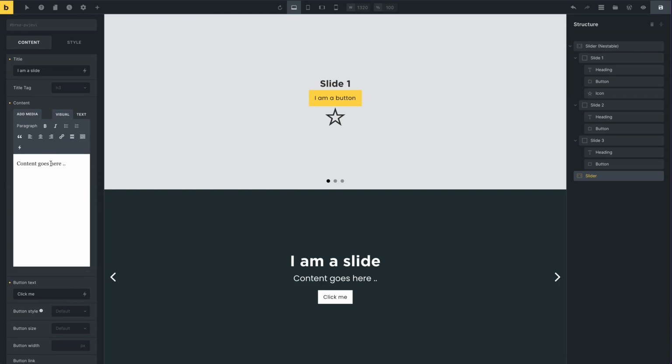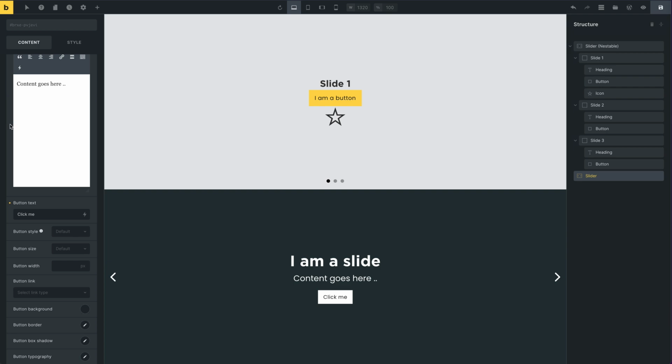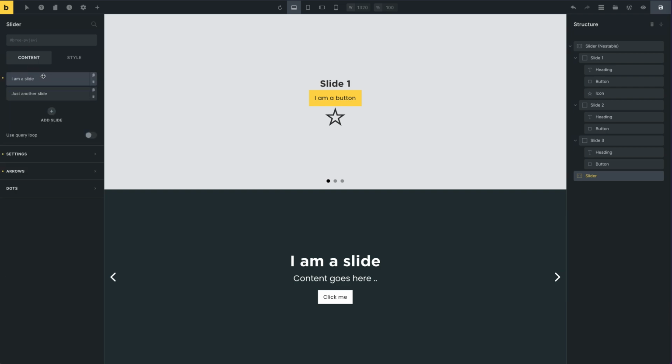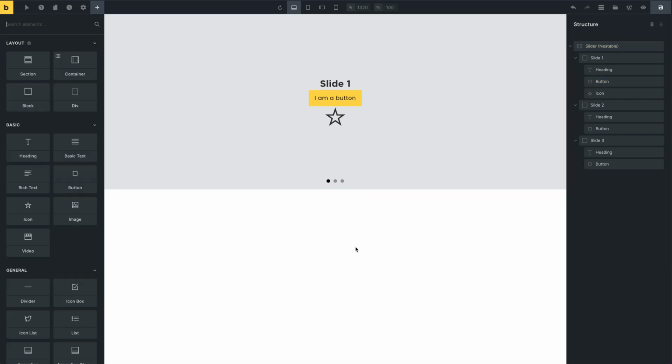Some users got very creative here and created a template for a slide and then inserted this as the Bricks template as a shortcode. So that was a great, interesting workaround. But of course, also very cumbersome and doesn't really scale well. And then here for the button, we had also all of those settings for the button predefined under this one big repeater item. Now, if you want to customize the button here, you would just click on the button and you just customize the button of this particular slide. So that's a huge advantage now, having this nestable slider, accordion, and tabs.